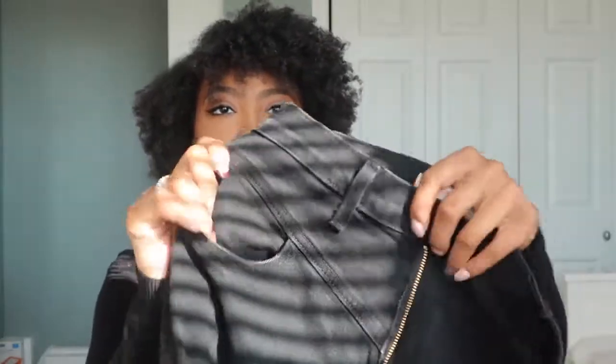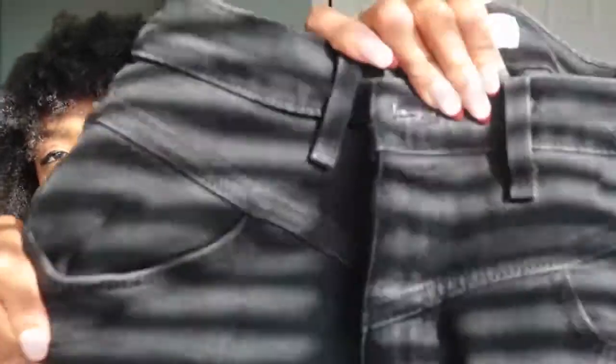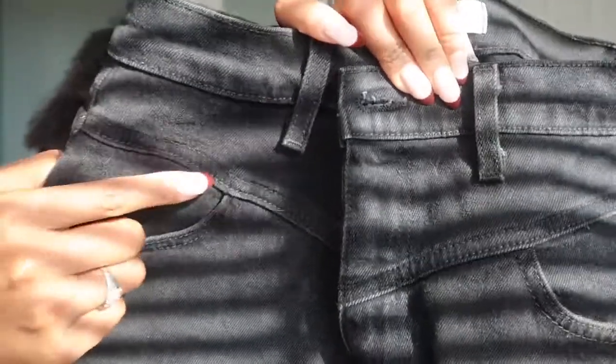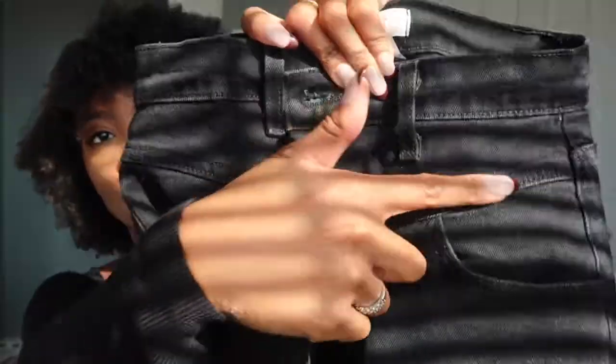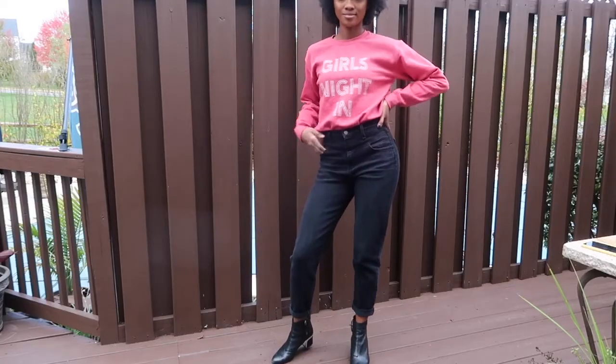These are our Ebony mom jeans. Look closely at the stitching — it's shaped in a V going all the way across the waist area. That stitching is an indicator that it's going to cinch in your waist a little bit, creating the illusion of a smaller waist, which I think is completely genius. It does have a cropped ankle, and with cropped jeans it's only right to wear an ankle boot or a boot that meets it there.